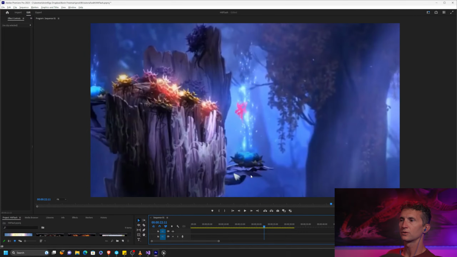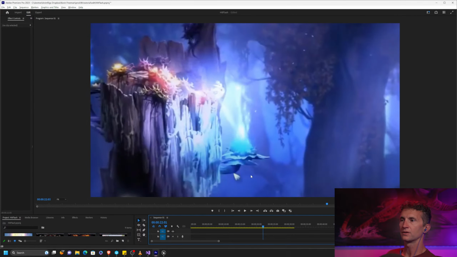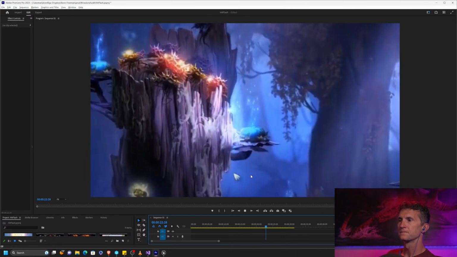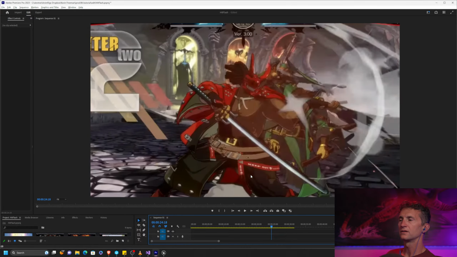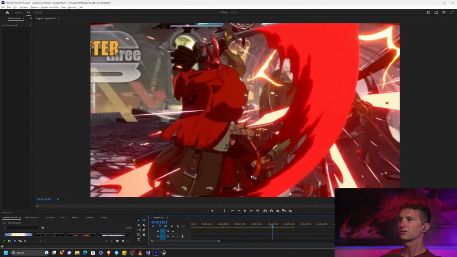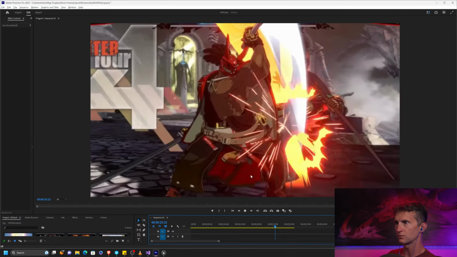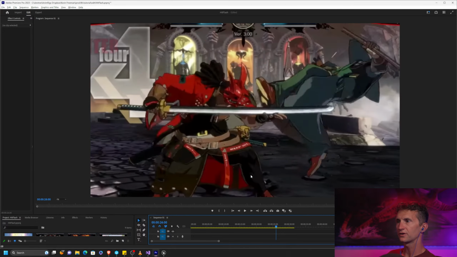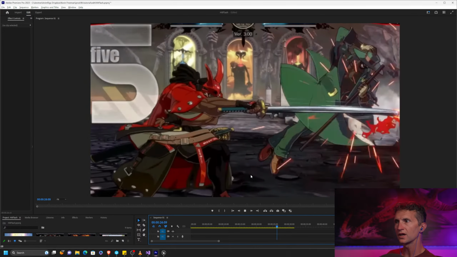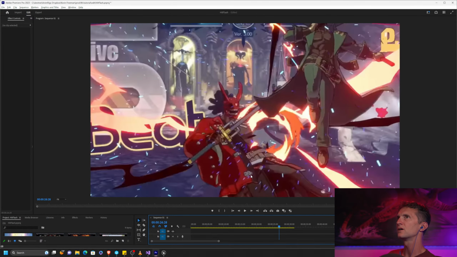Another great example with Ori, got hit by the spiky burr thing, and then Guilty Gear. No Hit Flashes on Guilty Gear. There are so many effects going on this screen when you frame through this. Hit Flash is just going to add even more noise, and you may not need it. So this is very much a don't make everything a nail situation. Just because you know how to use it doesn't necessarily mean you have to put Hit Flash on everything.